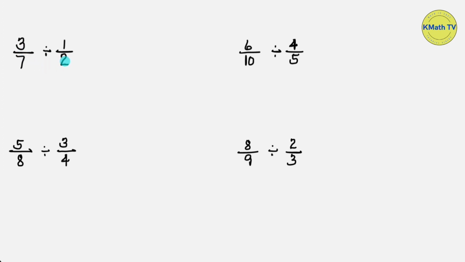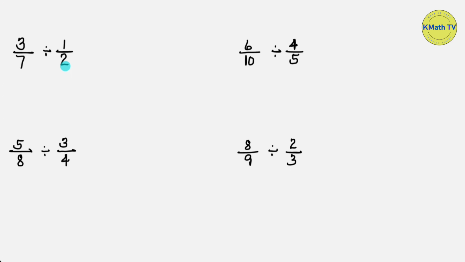In dividing fractions, simply multiply the reciprocal of the divisor to the dividend. When we say reciprocal, it is the inverse of a value or a number. It is also called multiplicative inverse. Remember that when we multiply the given number by its reciprocal, the product is 1.